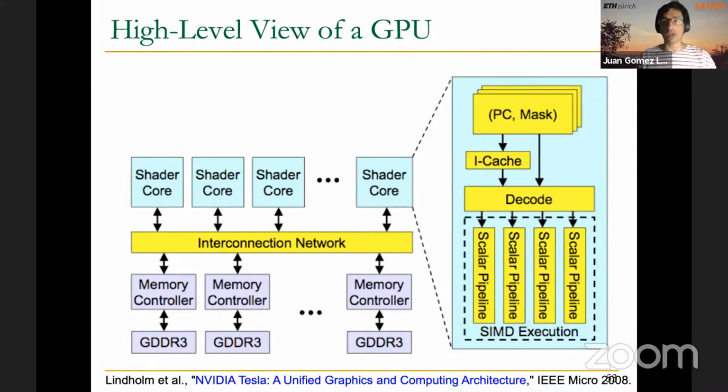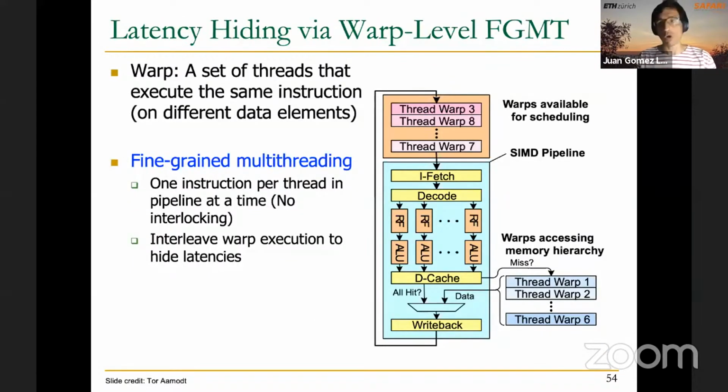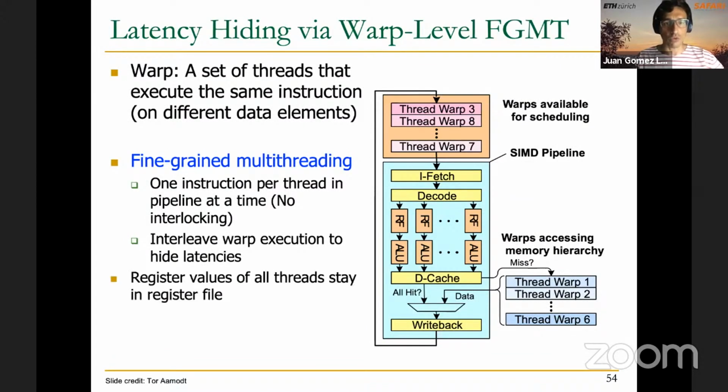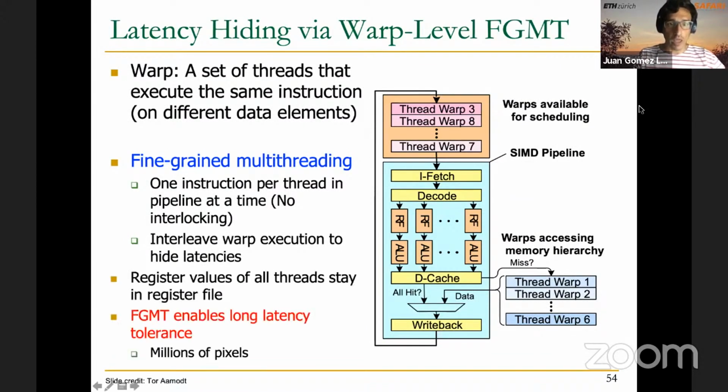The good thing in GPUs, as we will see soon, is that this is completely handled by the compiler and by the hardware, and the programmer doesn't need to deal directly with this mask. Of course, if you know that the mask exists and what restrictions it imposes, you will be able to write more efficient and better performing code. And again, the idea of fine-grained multi-threading applied to warps is with the aim of hiding long latency operations, right?